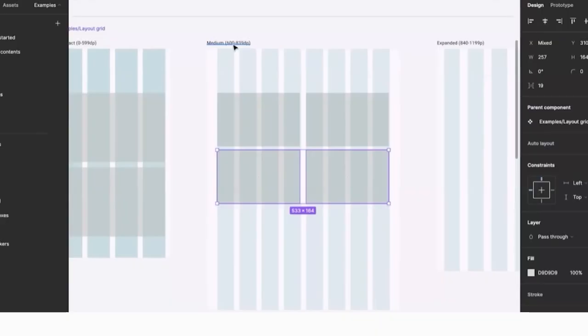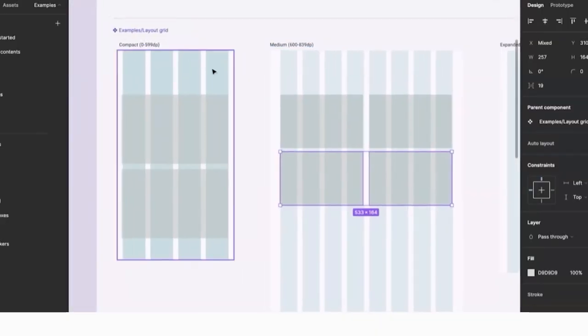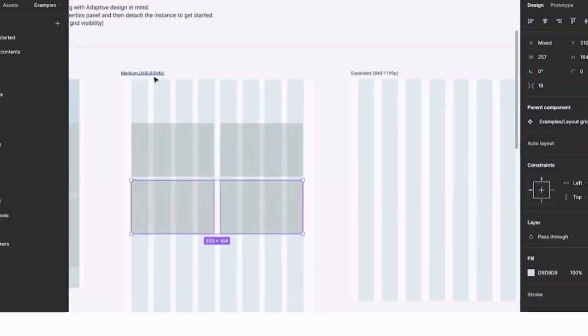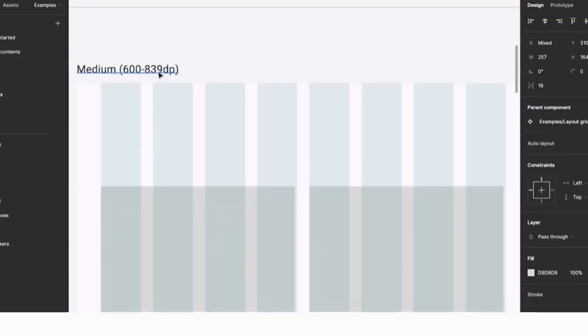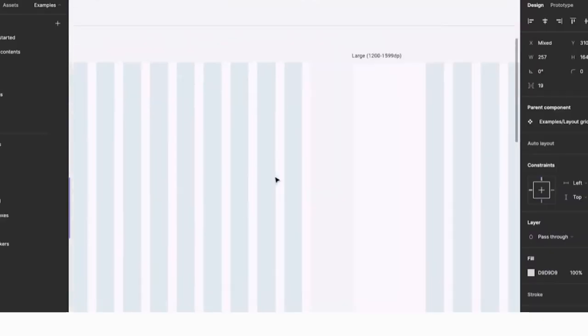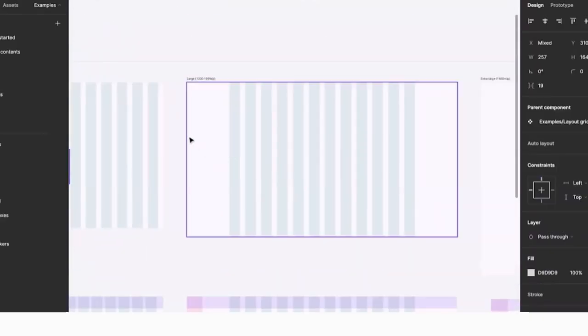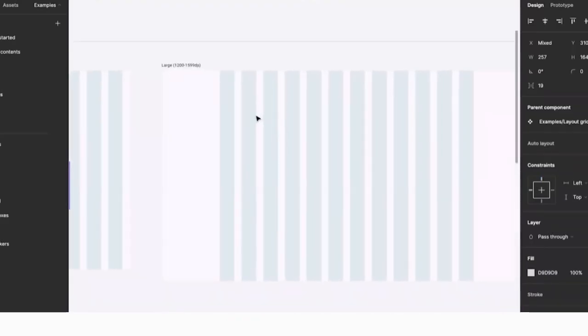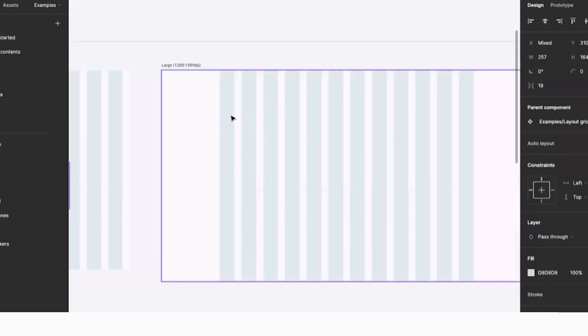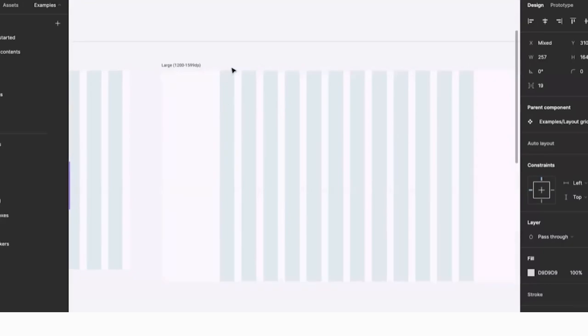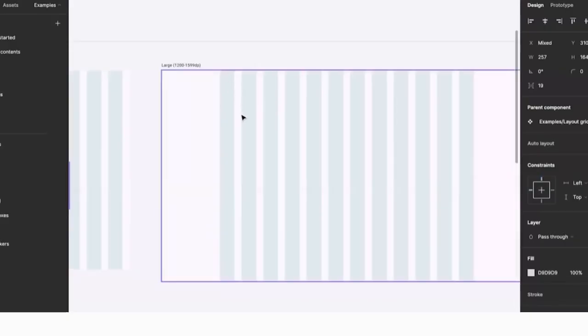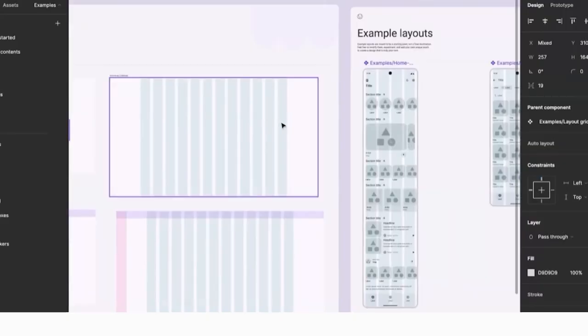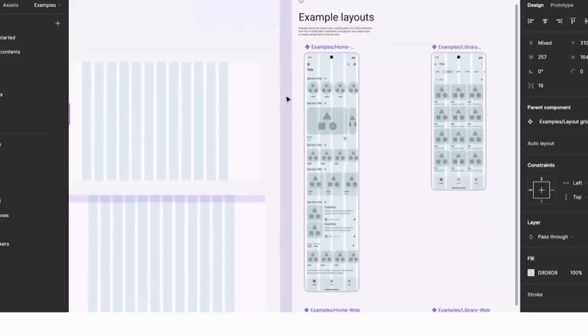And these are the media queries, basically the screen width. If the screen width is below 600, it will show up in this way. If it is more than 600 to 839, then it will show up in this particular way. So if you are creating a website, do use this grid system, I would say blindly. You don't have to reinvent a grid system at the start of the project. You can use these ready-made grids. You can design the particular app or website as per these guidelines, and it will be easier for development also.